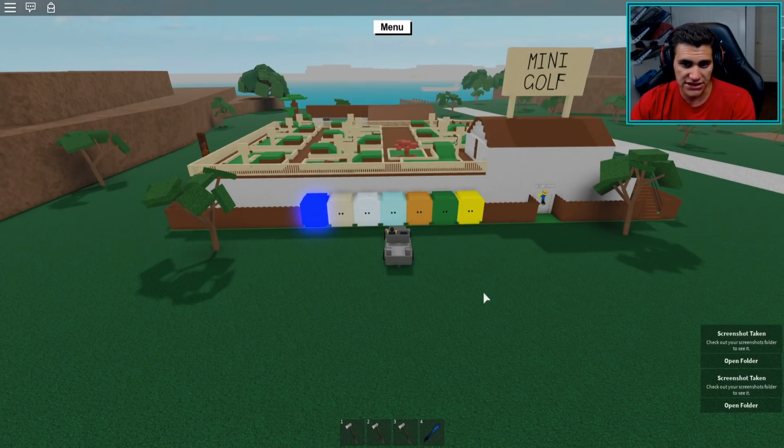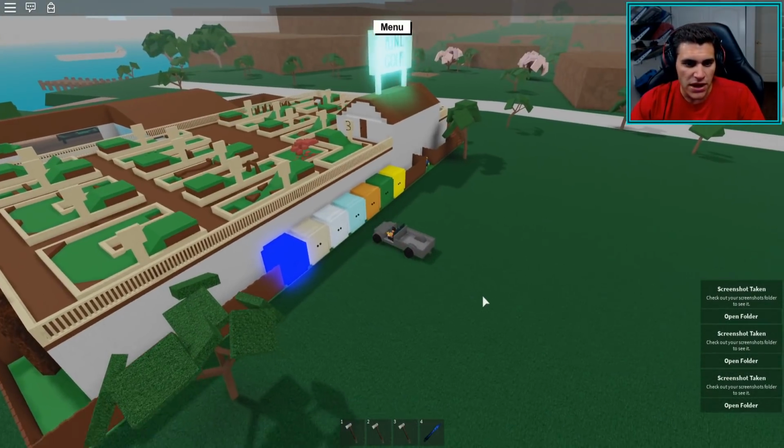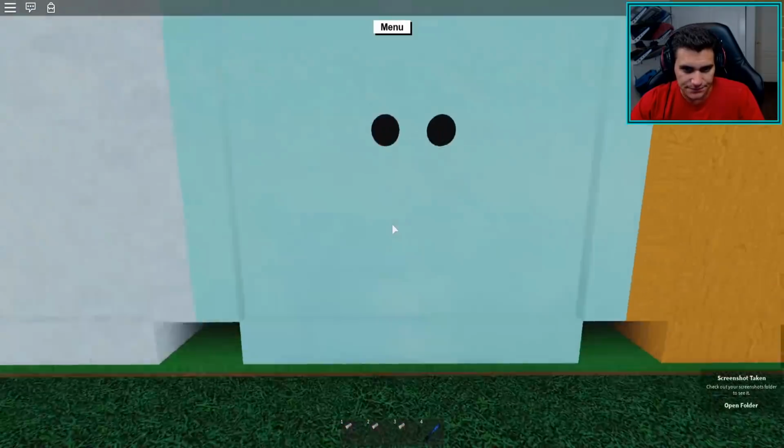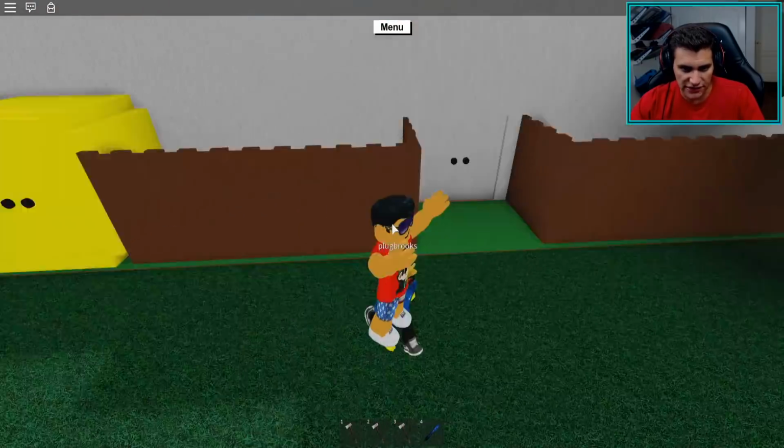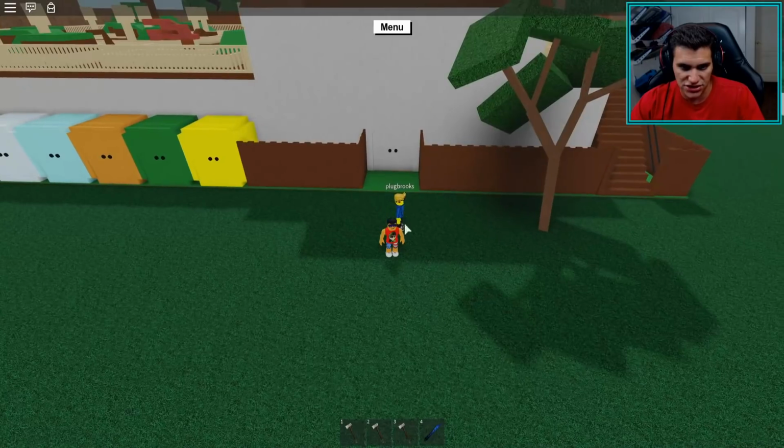Boom, boom, boom, boom, boom. Or tons of screenies. You never know. You just get a bunch of them. All right, what are these things in here? I don't know. We can't open them, so I'm just going to follow Plug Brooks here. There he is right there, chilling like a villain. Just came back from vacation because he's super yellow.